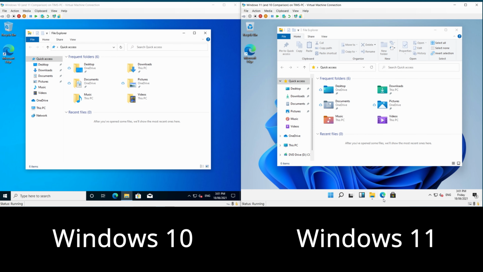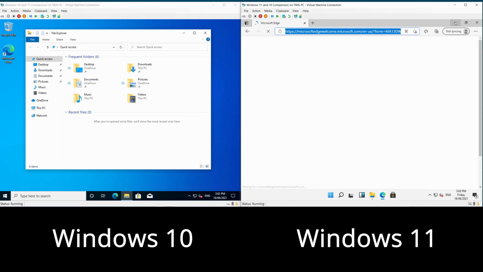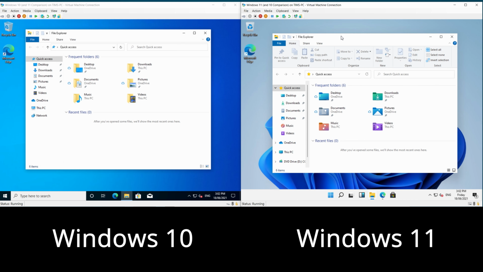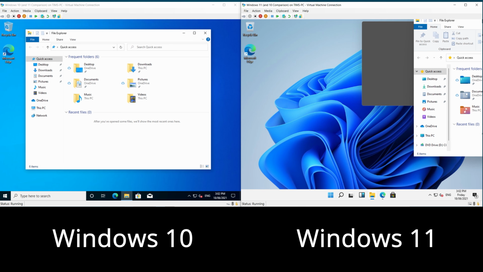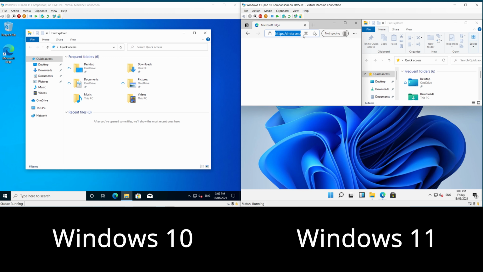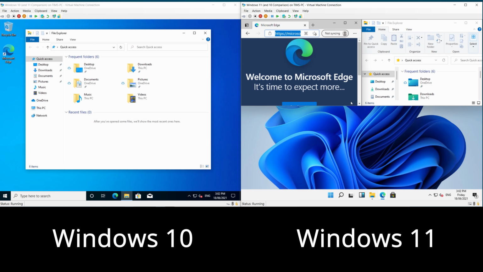So if we quickly open up another application, let's open up Microsoft Edge, and let's just minimize that. If I take this application and move it up to the top right corner, you can see it's given me a little thumbnail. It's asking me what I want to do with my other application that's open. If I click that, it's going to take on this other quadrant. And again, if I had another application open, I could take this quadrant.